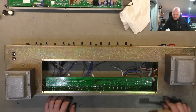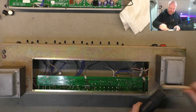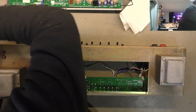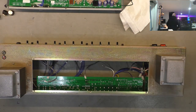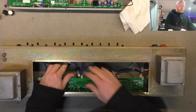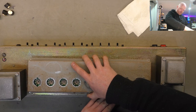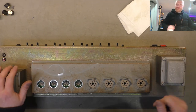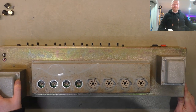Right, as usual, we'll get a vacuum out, do a bit of cleaning to this thing because it's looking pretty corroded. Alrighty, so we got rid of all the loose crap. We'll stick this board back in. Put the ground, star ground connection up the preamp end, and the output valves up the power end. Yes, they're output valves, not power valves. They don't give you power. They dissipate power.